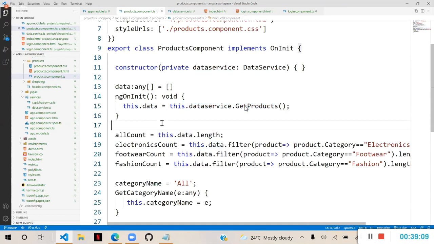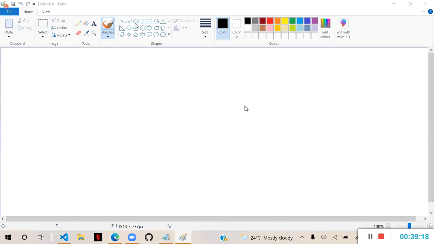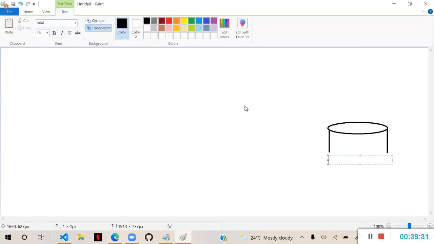In real-time projects, generally the approach is that you will have a database. That means the data is in the database, like Oracle, MySQL, SQL Server, or MongoDB, and different databases, DB2, so many.